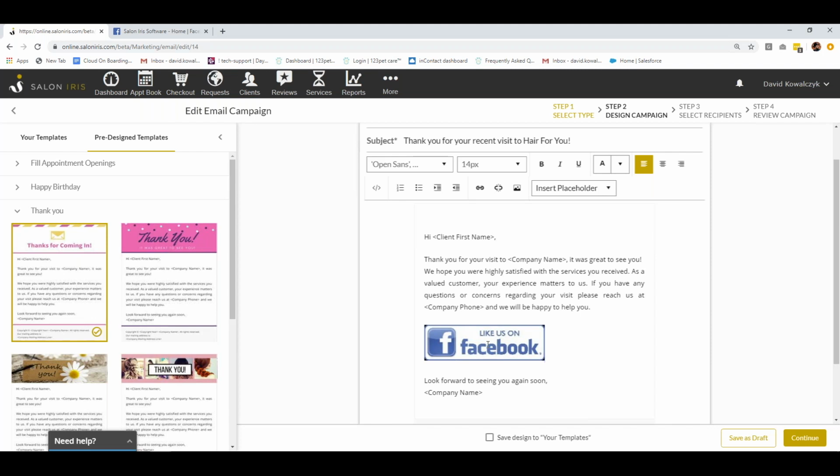So you can imagine there's multiple different ways that you can leverage this to send people to your social media sites. You could include verbiage on here that says, hey, next time you should book your appointment online if you didn't this time. And also add in a link to your online booking website. And you can do it the old school way.